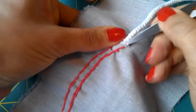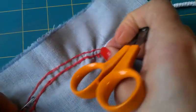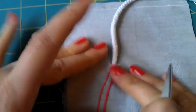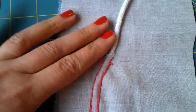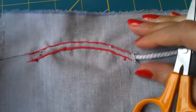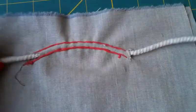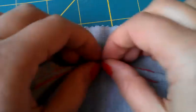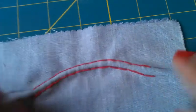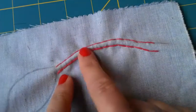Once it gets going, this is why it's good to use quite a smooth piece of cord. You can start to see it pulling through until it pops out at the front, and then you've got your two ends there. If we turn it round and just manipulate that into place, you can start to see that you've got a raised section to your embroidery — and that is called cord quilting.